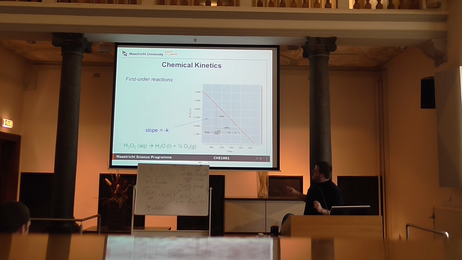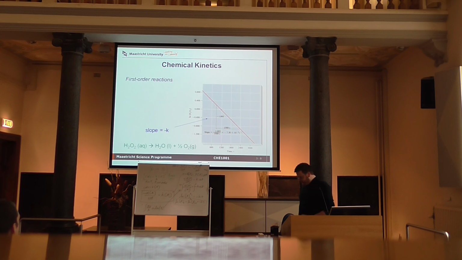And here's an example. So here we have that decomposition of H2O2 to water and oxygen. If you do an experiment in a laboratory and you measure the concentration of the H2O2 as it's decomposing as a function of time, and you take the natural log of each of those concentrations and plot them, and you get a straight line with a negative gradient, it is a first order decomposition reaction, basically. The reaction is first order in the concentration of H2O2, and that's what it looks like.